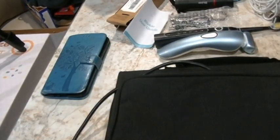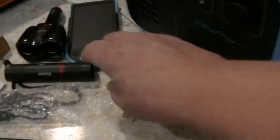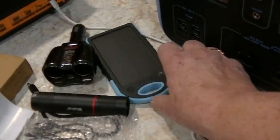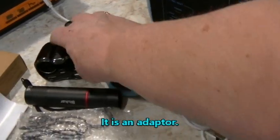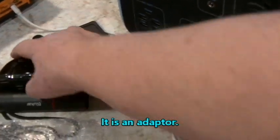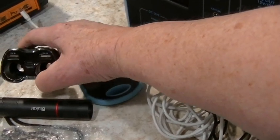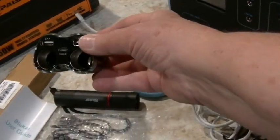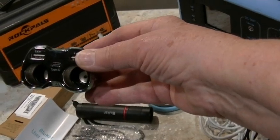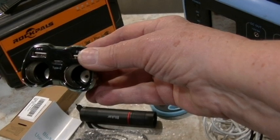Of course, my phone charges on USB, and I have a shaver and a toothbrush, a flashlight. This is a little charger that I can solar charge and then use it. This charger I use in the cab. It has two 12 volts. It plugs into one 12 volt, and then it has two USBs. So in my cab, when I'm driving down the road, most of the time with just this, I have the Garmin and my phone, because I have a second 12 volt that I put the backup camera into.